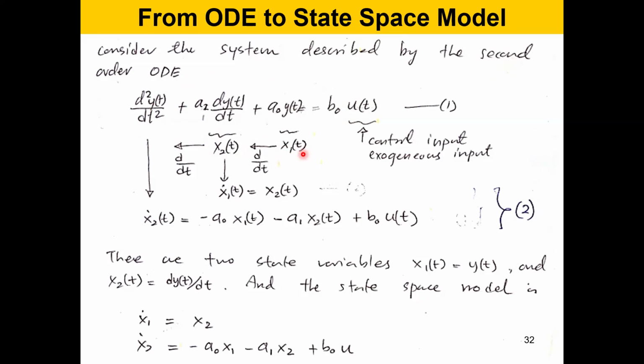Step 2 is to write down the state equations. Now, if you have two state variables here, x2 and x1, you obviously know that x2 is the first derivative of x1. So you can write it like that. Actually, you write it the other way around: x1 dot is equal to x2. You write your rate of change on the left and the variable on the right. Okay. This is a second order system, so we have two state variables and we also need two state equations. We have got one.